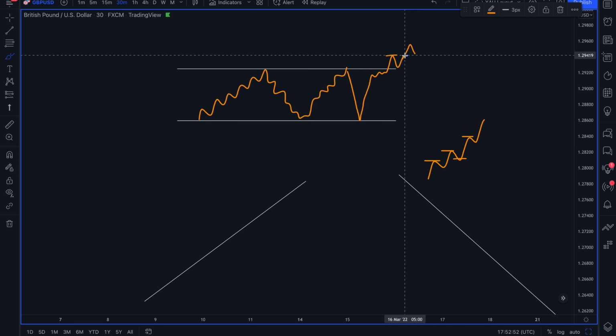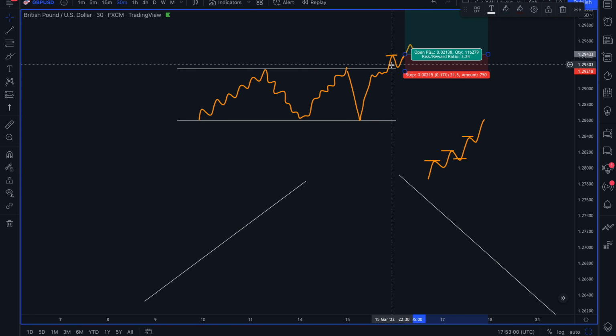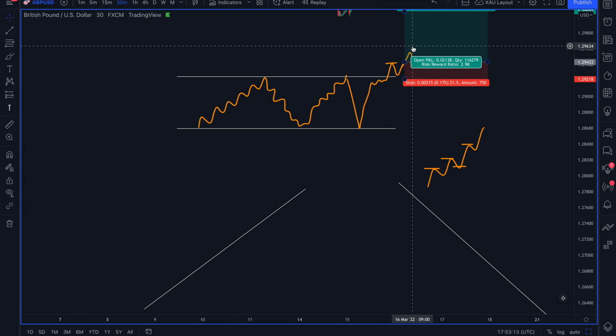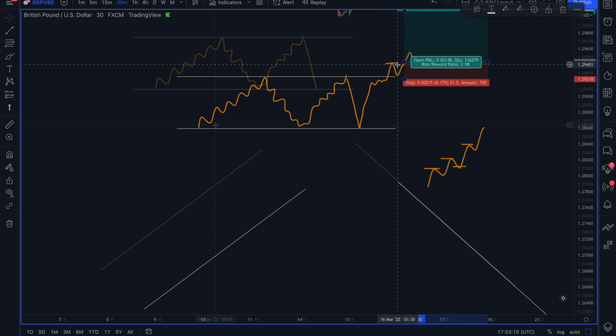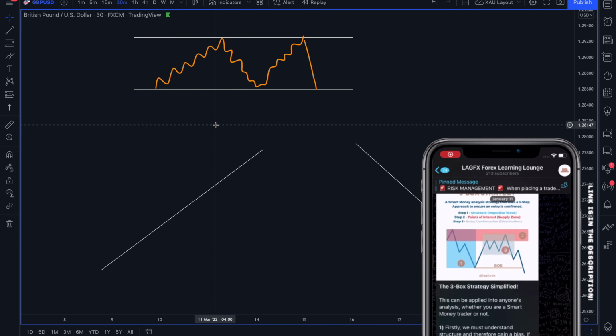So we could set a pending order here, jump on the trade with our stop loss below the low that it sets, or below the level of support, which was originally resistance. And then we would have our take profit set where we see fit, again ensuring we are using good risk to reward ratios.